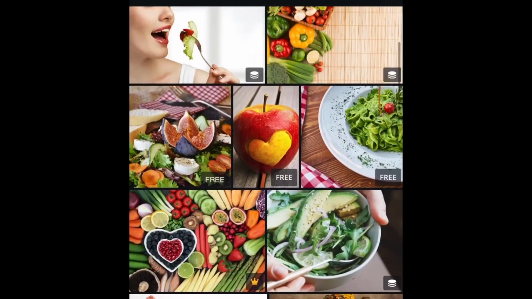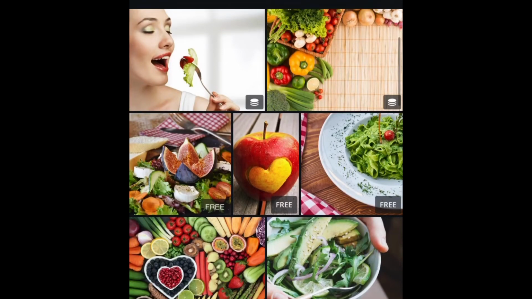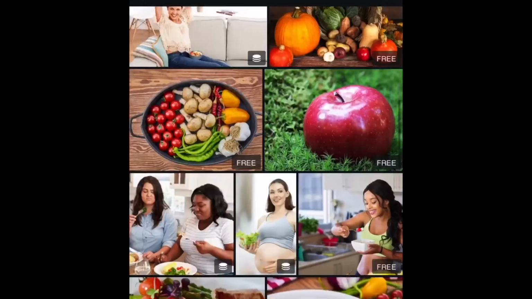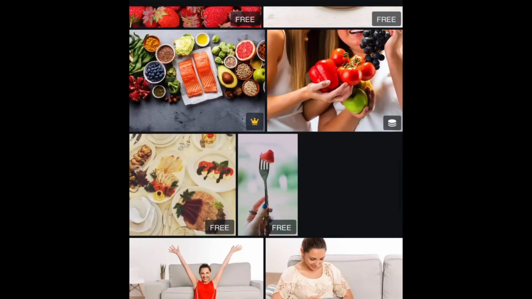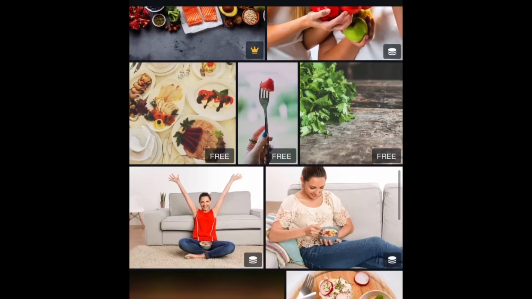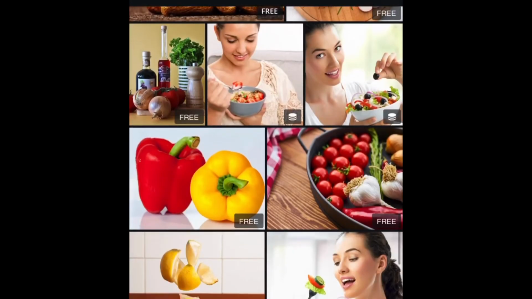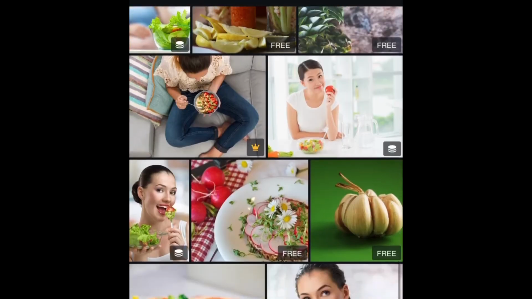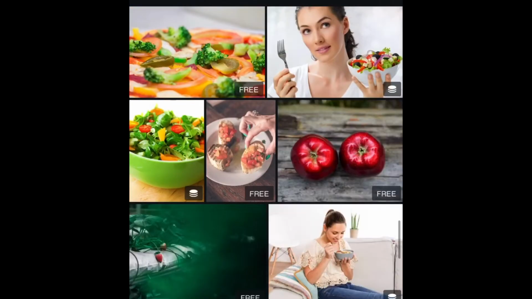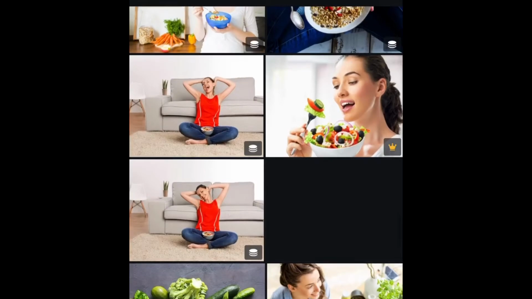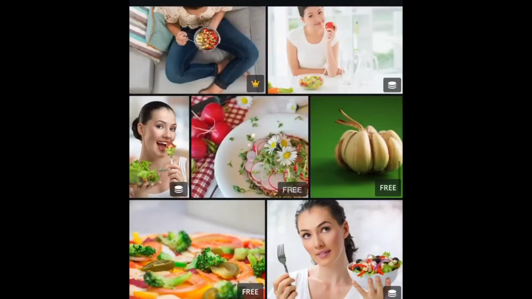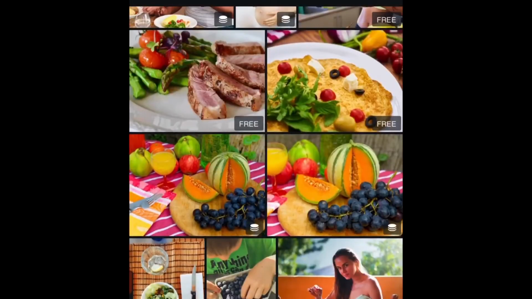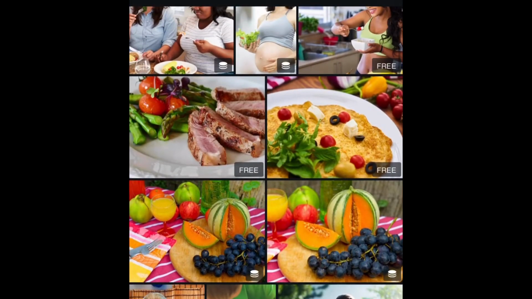That shows that you have to pay for that, so make sure you don't click on that unless you've paid for the app. So I'm just going to be searching for free pictures or images, and I'm confused at this point. I don't know what to search for because all these things look like Oyibo food. But to make it easier, you can always search for things on Google and then download it to your phone or your computer, and then you use that from your camera roll instead of images. But I didn't do that, so I'm just going to search images and eventually pick something.